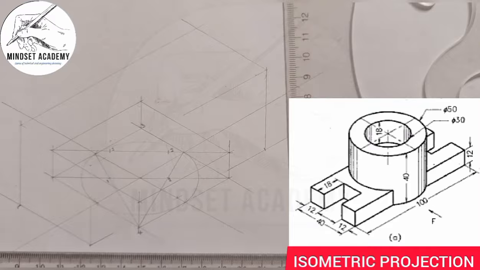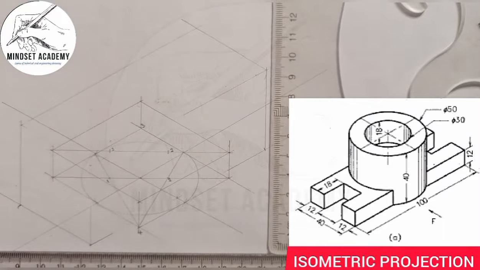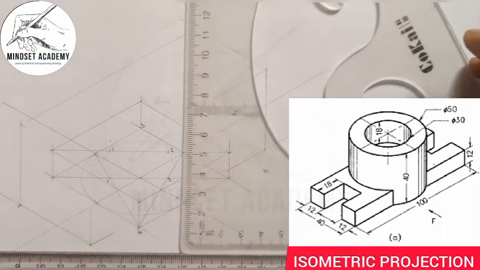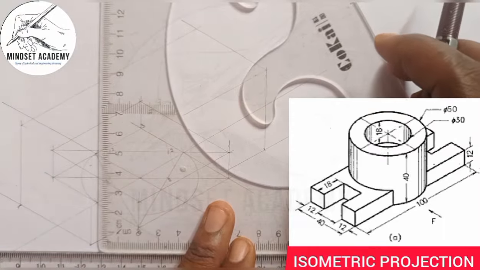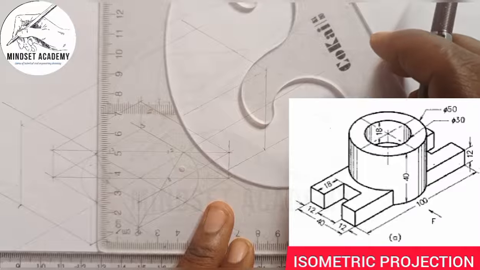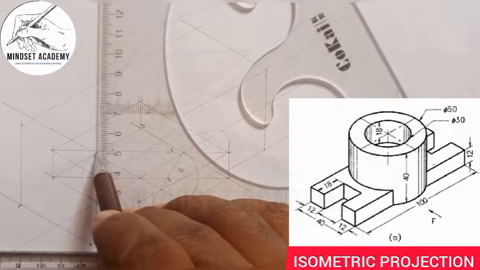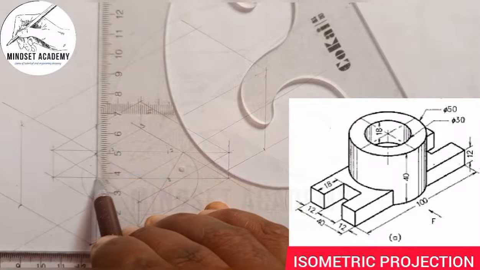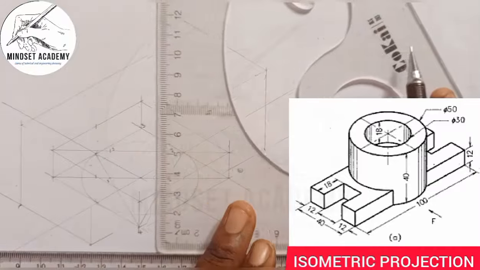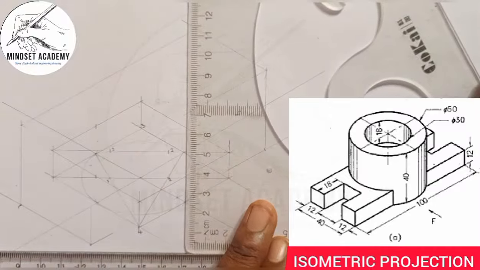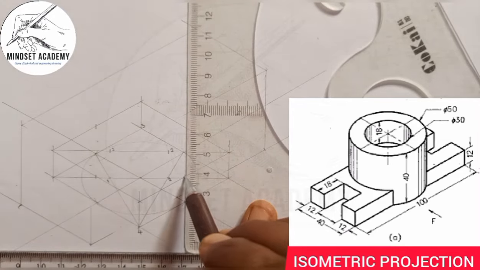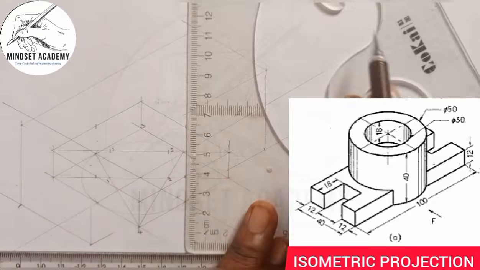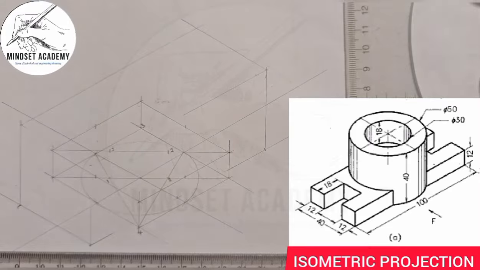I'm just doing that so you understand what I'm trying to do. Then the next thing is this point here will be the same point that I have here. I'll just take this up and I'll mark on both sides. That is where my arc will reach. Then here also I'll do the same thing. I'll take this up and here. So these are the points that I need, right?